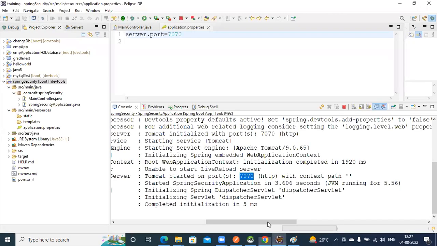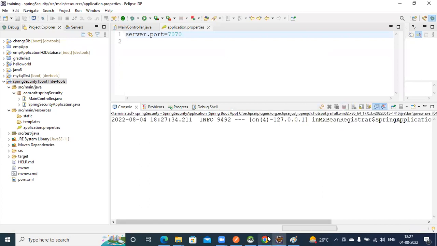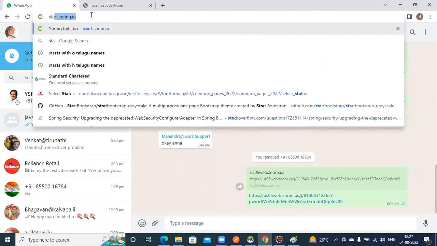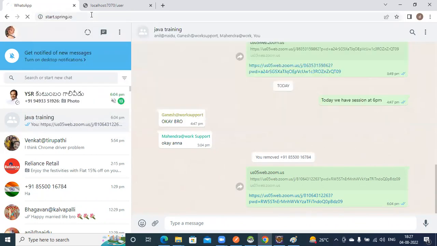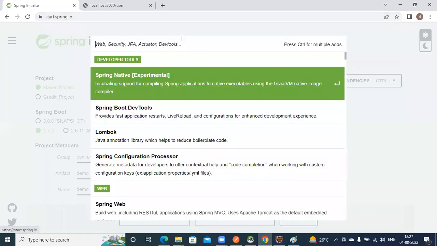Now I am adding the security dependency from start.spring.io.